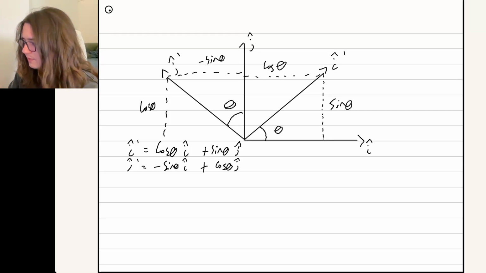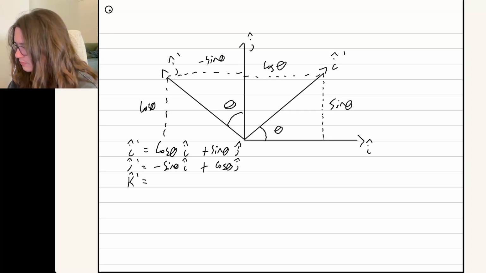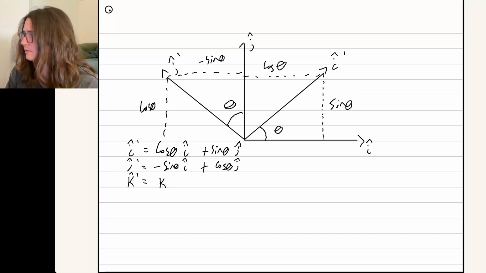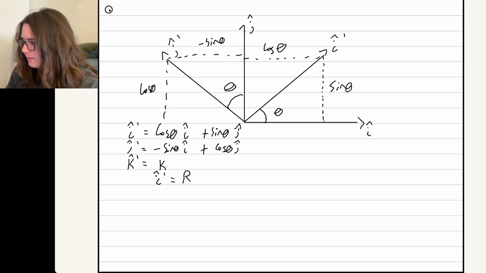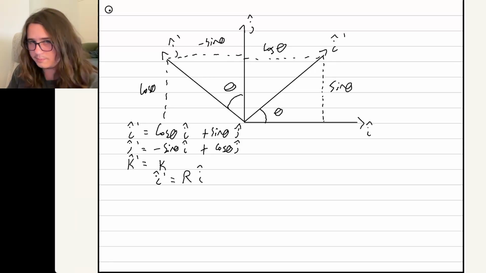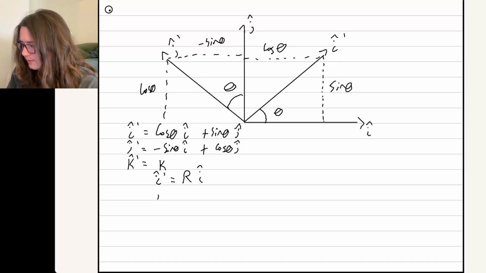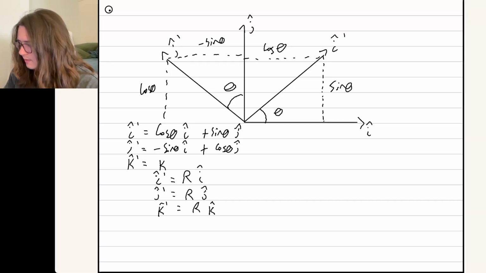And since we're looking down on the z-axis while we're doing this rotation, the z-axis isn't going to change. Right. So the formula for linear transformations is that the new vectors, the primed vectors, will be the matrix that we're going to use times the original basis vector. So we know that i hat prime is going to be R, that's what I'm going to call the matrix, times i hat, and then j hat prime is equal to R j hat, and then k hat prime is equal to R k hat.